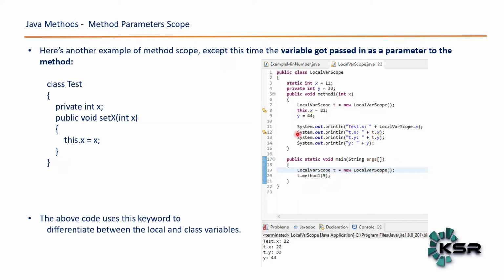Okay, any confusion here? Just go through this code. What is happening step by step? When you use the instance, it is going to access your instance value. Without the instance variable, if you're directly calling, it is going to print your local value. Okay, that is what you have to understand.